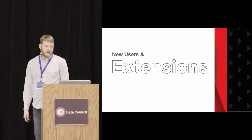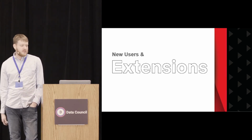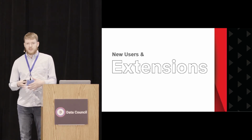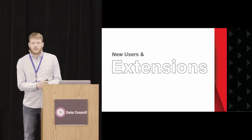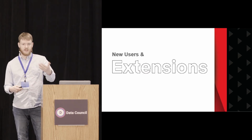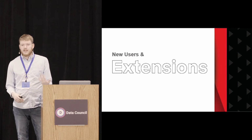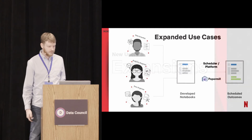Another really nice thing about the way Papermill is set up is that not only does it introduce new users, but it's also highly extensible. So by adding in this new paradigm, we also gave it a lot of room for being able to add new use cases that we didn't think about yet. In particular, the way parameterization works, the way inputs and outputs work, and the way it executes the notebook are all registered in the class as a registry. So anyone who wants to extend the library or use it in a new way, it's very easy for them in a couple lines of code to overwrite. And I'll actually show how you can do that later.